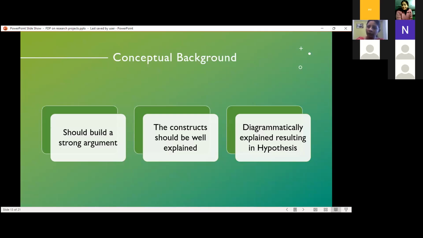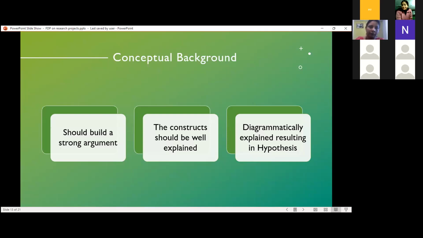So what am I going to write in the conceptual background? It is written just to support the statement which you have already mentioned in the introduction part. Okay. Suppose, let me give you another example. You want to do research to find out what is the impact of work from home on productivity. Let us take up this example. If I'm choosing this research topic, I'm talking about two important things. One is work from home, and second is productivity. I need to explain what is work from home conceptually, and I need to explain and define what is productivity.